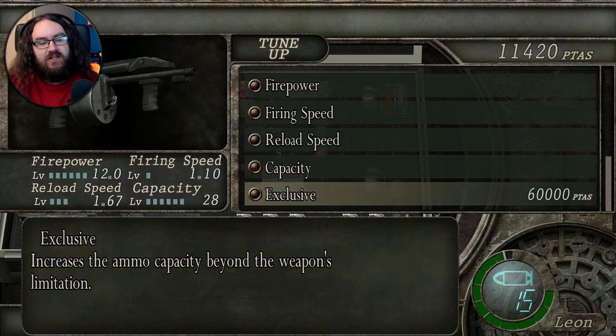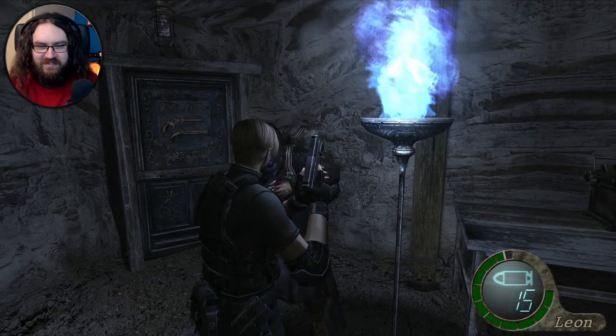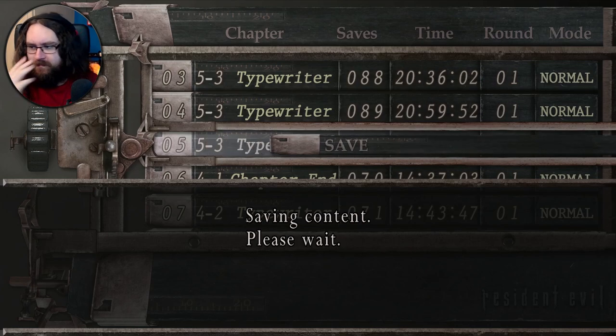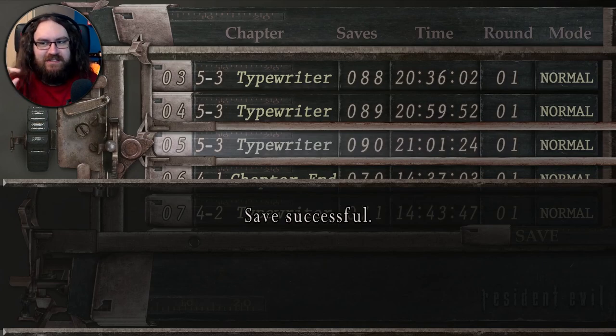Right. I think it's the exclusive that bumps it up to 100 rounds. So this, if it is, is going to give me like 72 shotgun rounds. 60,000. I need to save up for it, but I'm looking forward to it. Right, I didn't know you'd have to buy the exclusive, but it makes sense. I wish it would give you a hint of what the hell the exclusive is before you buy it. It just says exclusive.